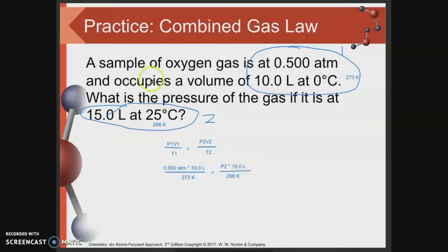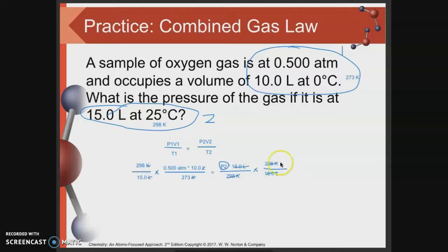So working a little bit of algebraic magic here, we're going to have to get P2 by itself, which means we're going to have to multiply each side by a fractional number. So take a minute and try to work that out yourselves. I'm going to come back in here with the full answer in just about 20 seconds. So go ahead and try it for yourself, and let's see where we are in a couple seconds.